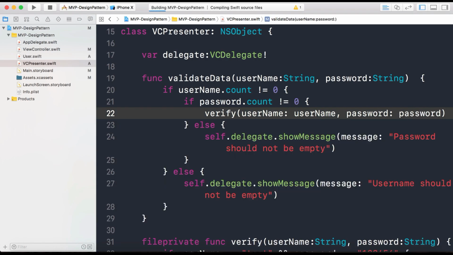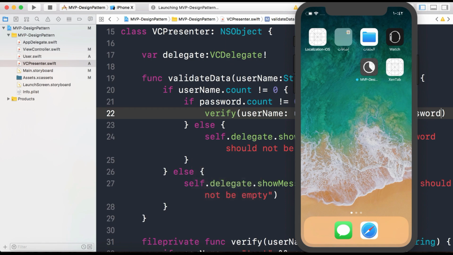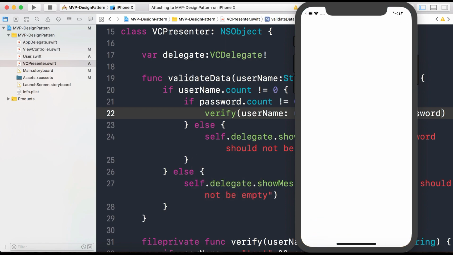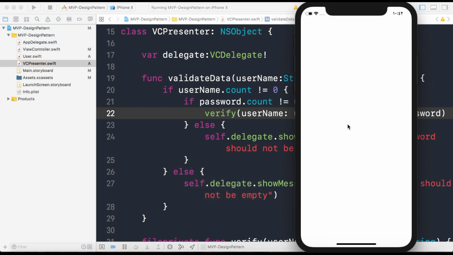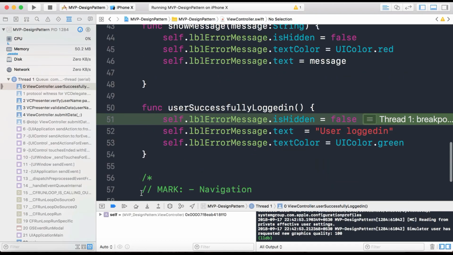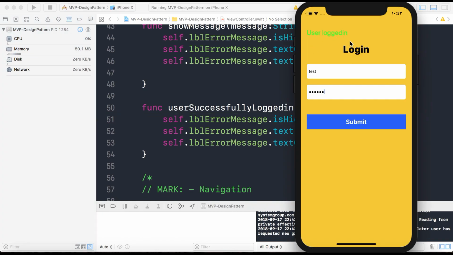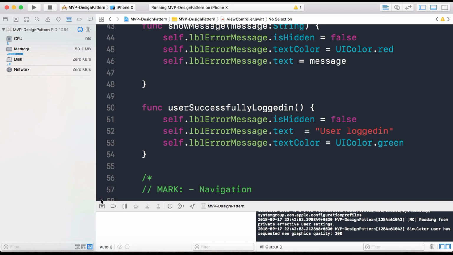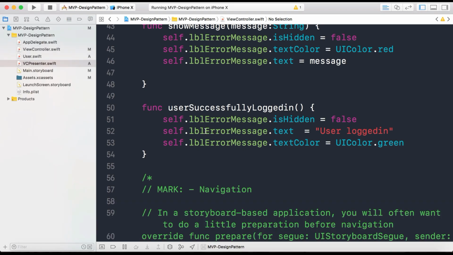Okay, now let's run the app. And here app is running, so let me add test, and 123456, submit, and you can see now control is coming to user successfully logged in delegate method, and here you see user logged in.